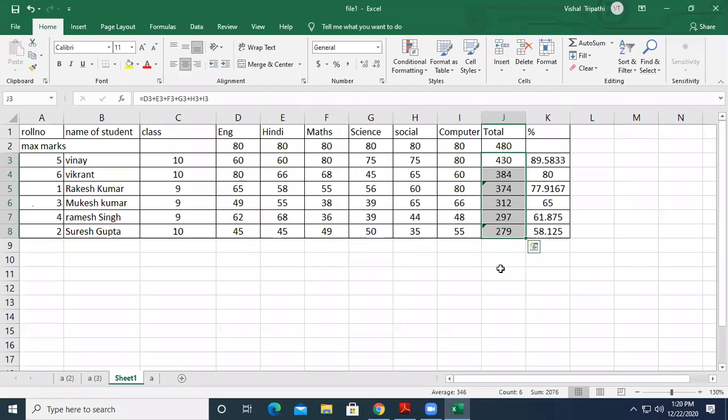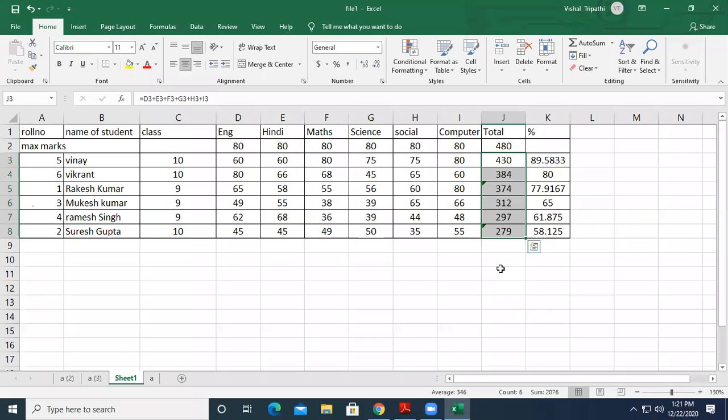Yes, please ask. Sir, can it be sorted by ranks? Can you see rank is given in this table? No, sir, I'm asking if in case it is given. So in case it is given, you can see, if we are having any column with some value, we can sort the data according to that particular column. No matter it is rank, no matter it is percentage, no matter whatever we are having, we can sort it according to that column.